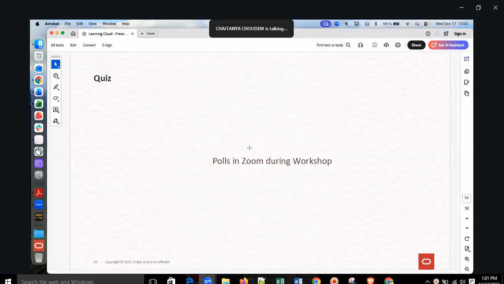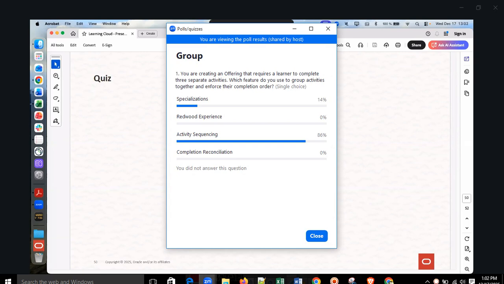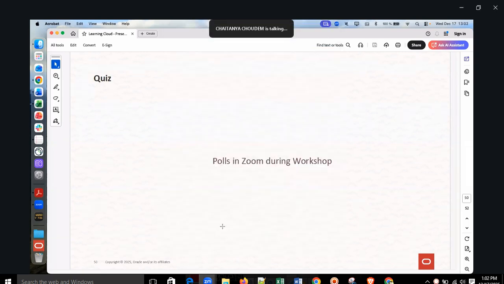Again, good that majority of you got this right. Activity sequencing gives all this functionality, like I explained on Monday when we were discussing the offerings and specializations related functionality, right? So as part of that, activity sequencing is where you have all those functionality related to advanced rules of display rules, completion rules, and is it dependent on prior activity or prior section? The third option is correct here, activity sequencing.